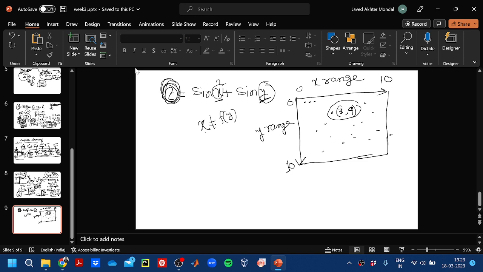So how can we see the value of z in the plot? We can do this by doing a 3D plot. What does this 3D plot mean? In these two axes we have our two independent variables, and if we consider another axis that is out of the plane of the screen, suppose this is the z axis. It is perpendicular to both x and y, and on this axis we can show its value. For this point we have a z value of this, and for another point we will have a different z value.